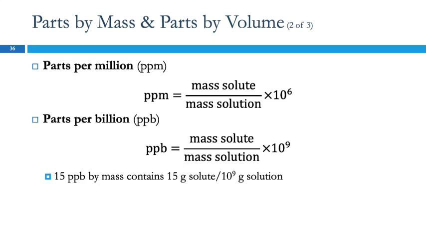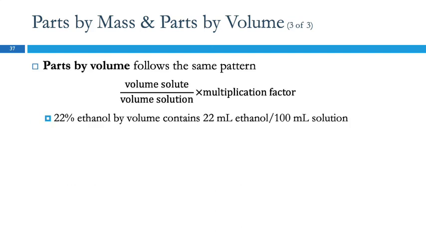The local water people will send you, if you're paying the water bill, a statement about once a year. They test the water and tell you about the levels of different things in the water, right? A lot of those units will be parts per million and parts per billion. So that's looking at mass.